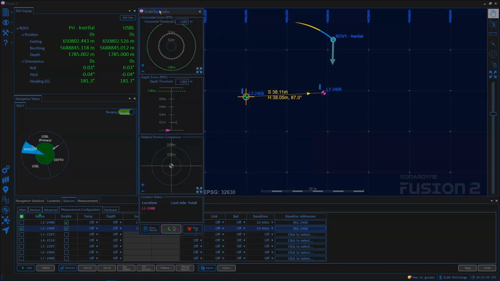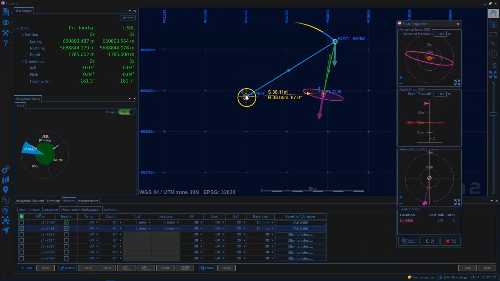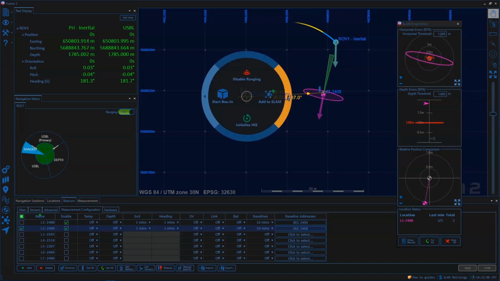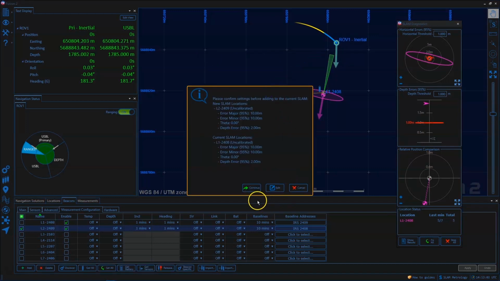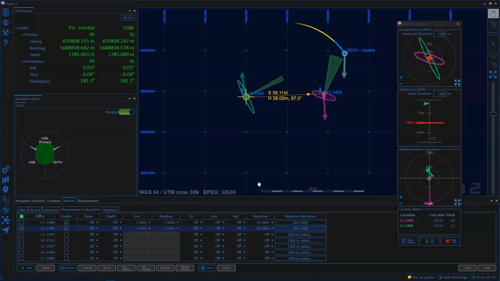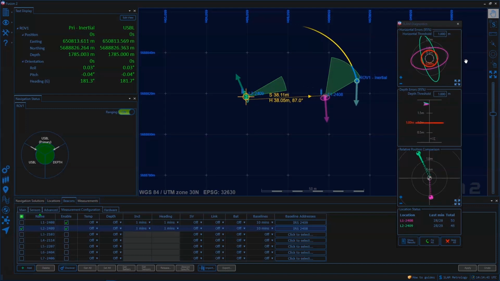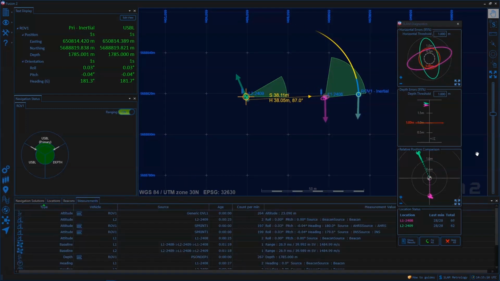Okay to that, and we see green ranges to the compat, and the fan lines are drawn to help us collect the data evenly. Let's start the SLAM on the second one, and we see the same. Now I'll just speed up the video as data collection usually takes 15 to 20 minutes. There are lots of different ROV trajectories you can use depending on your task, and we can advise you directly on this if you get in touch.